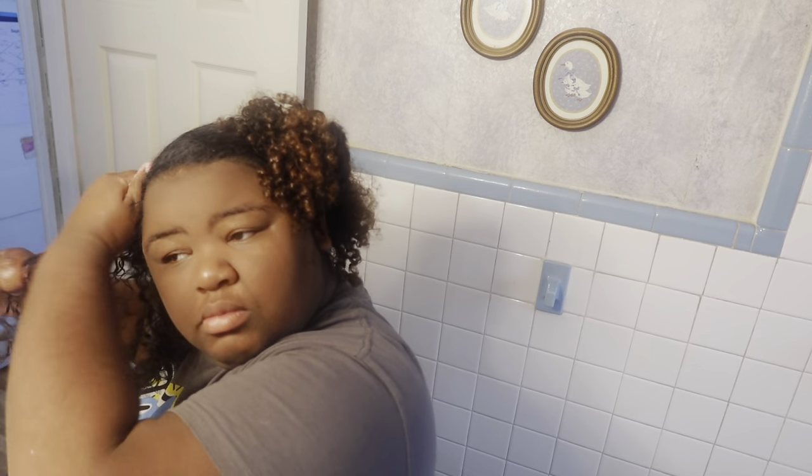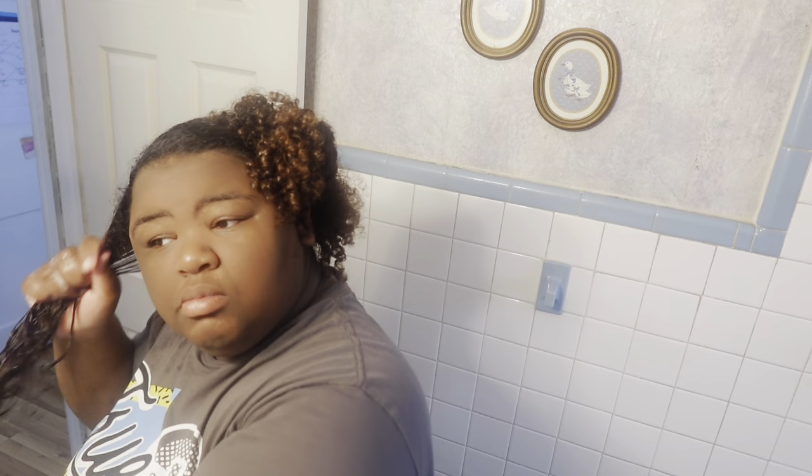Y'all, when I was using that product, I was like, why did I not use this product before? I always go to the Enhanced Smoothie, which is really good, or the Mousse, which is bomb. And they do have a gel, which I will be using next, so be on the lookout for that. But back to this product, y'all, I really love this product. Oh my gosh.